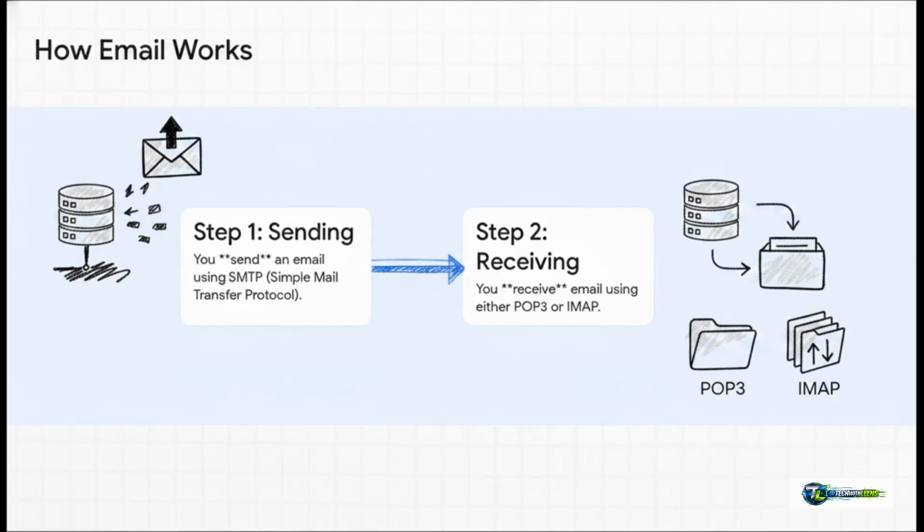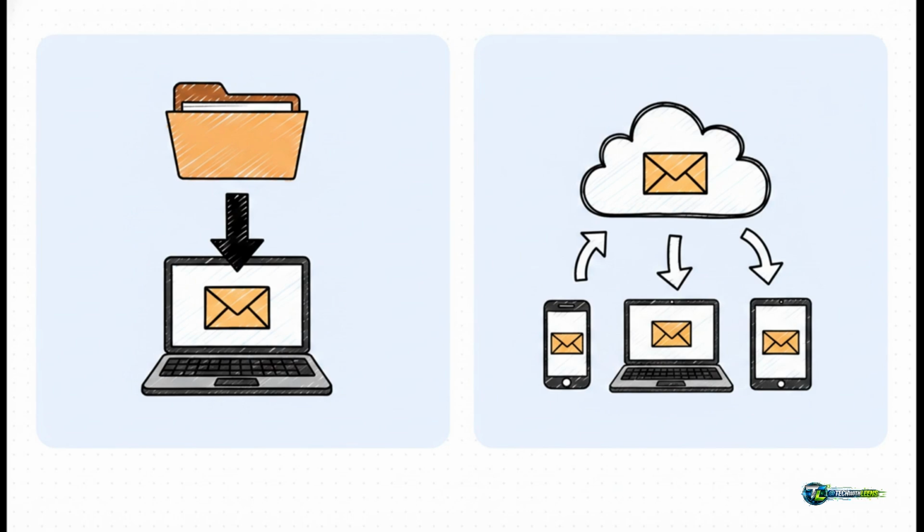Yeah, email is a fantastic example. To send an email, you use one specific protocol. It's called SMTP, which pushes your message out to the server. But when you want to check your inbox, you use a completely different protocol like POP3 or IMAP to pull the new messages down. So, what's the big difference? Well, POP3 is kind of old school. It downloads your email to one device and then usually deletes it from the server. IMAP, which is what most of us use now, keeps the email on the server and just syncs it across all your devices. That's why your phone, your tablet, and your laptop all show the exact same inbox.